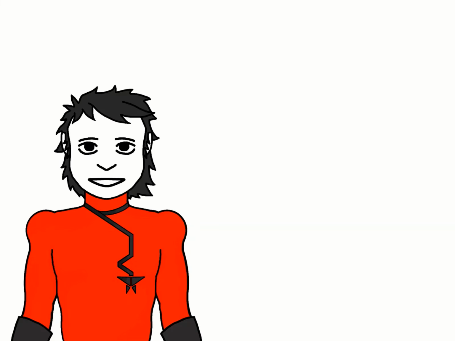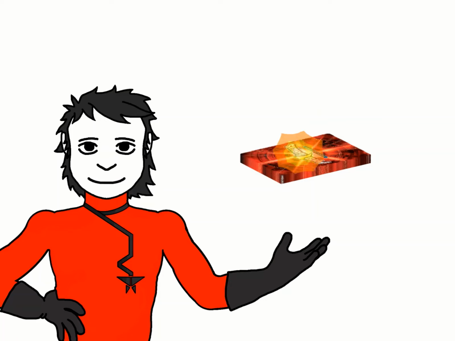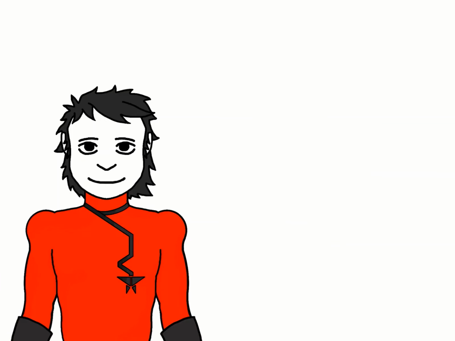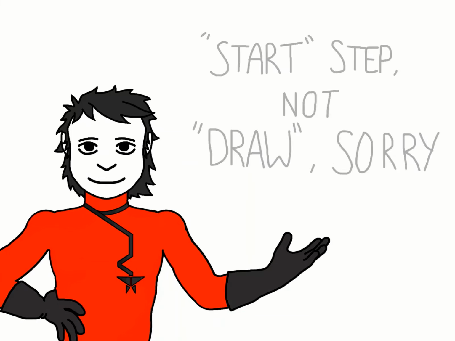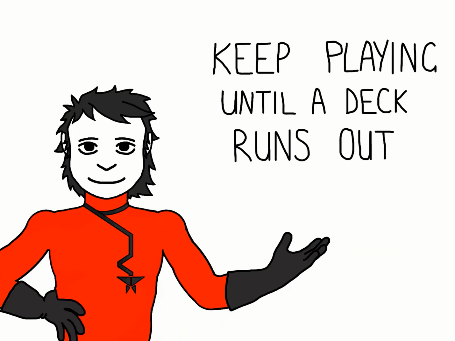Damage is inflicted to your opponent's deck, meaning they discard the top card of their deck for each point of damage dealt. After this, the round begins again, starting from the draw step and so on until one player's deck has run out of cards.